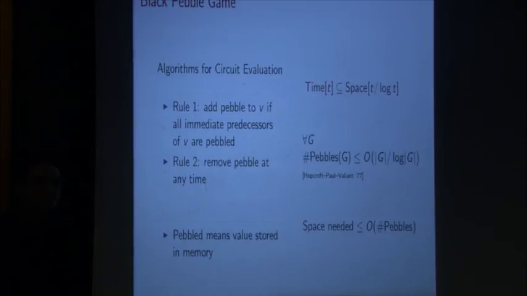But this is on the Turing machine model. It is not as obvious that it takes you less space than time to compute. And this result is proved by a pebbling argument. So pebbling arguments give you an upper bound, which is also the best known upper bound we know today. And pebbling arguments give you lower bounds in certain restricted cases. And this is what I'm going to talk about: lower bounds by pebble games.